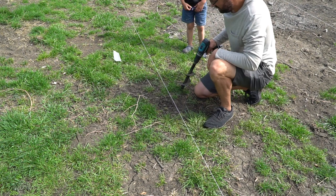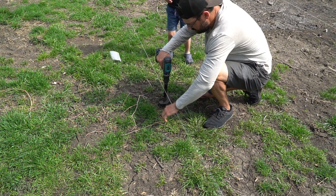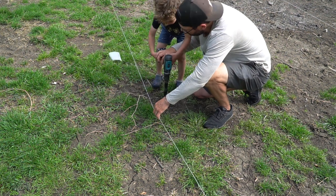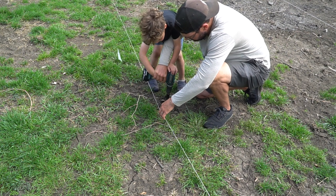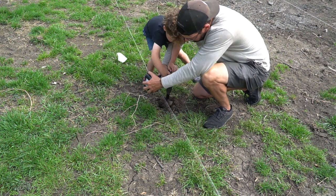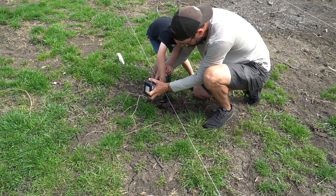Ready? Yeah, I was doing cheese. All right, you want to do it? Yeah. All right, so Walker's going to help us out. We're going to plant our first plant. Careful, don't let it take you. You got it? Yeah. All right, now I'll pull it out.